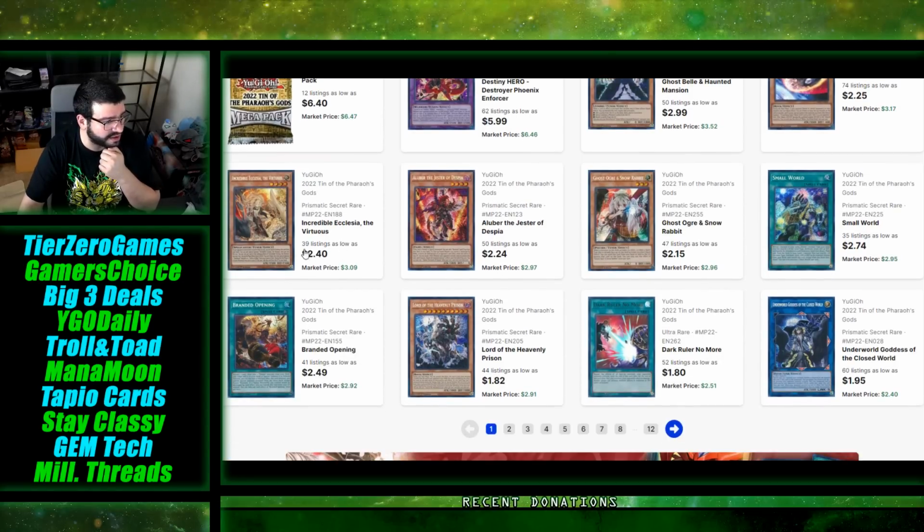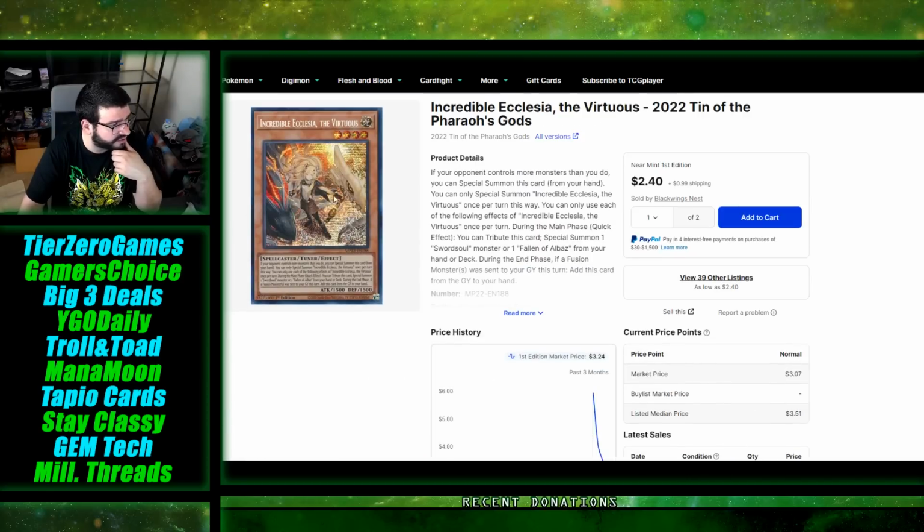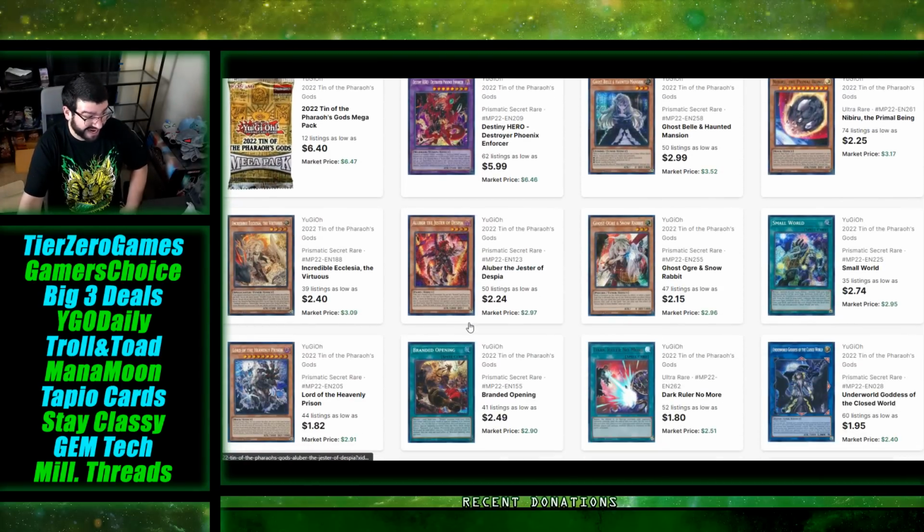Ecclesia was shorted as well in terms of being a half print, and being around $3, $3.54 is pretty darn nice to see, especially for the Sword Soul players. The demand might go up for that as well, but we'll have to see how the listings go. When Mavens get here and the Sword Soul stuff actually gets reprinted, people will be trying to complete it then, and coming late to the party as always.